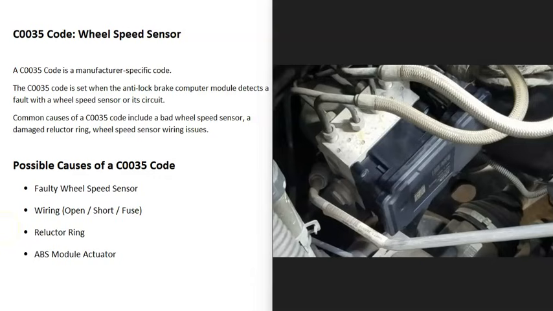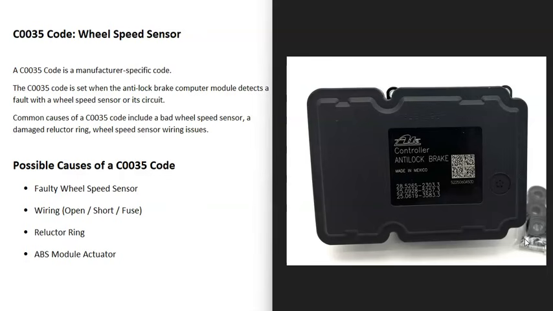And the last thing on the list is going to be the ABS module. And this is the computer that's reading those sensors. And usually if this ABS module goes bad, it'll give you other codes. But it is possible that just the circuitry for that wheel speed sensor is having an issue. But like I said, usually if the ABS module goes bad, you're going to get other codes. So if you are getting other codes, be sure to pay attention to that.